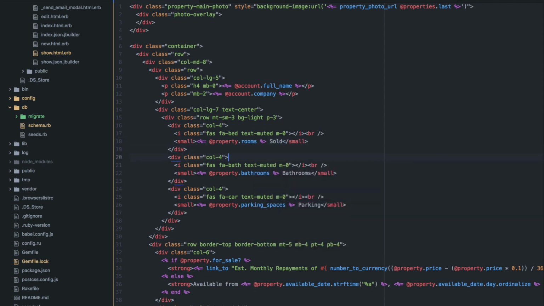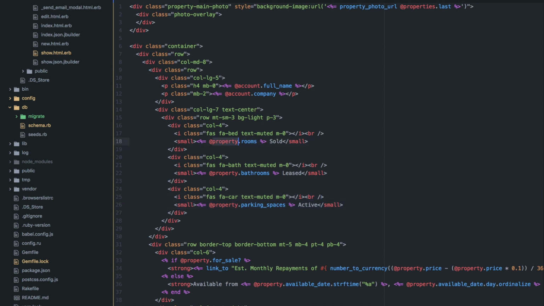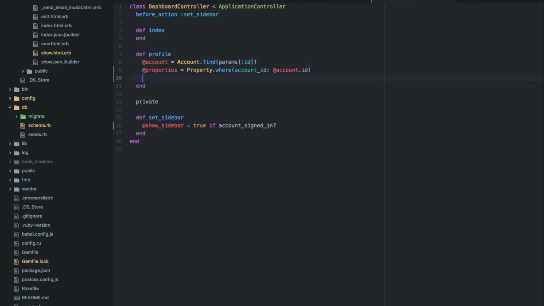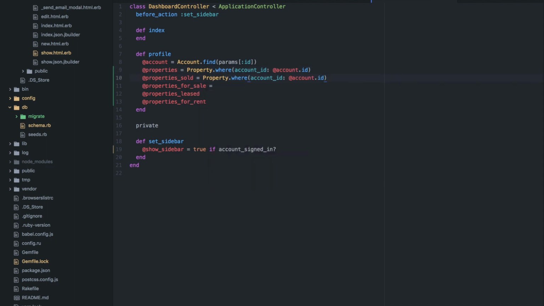So now let's update the stats for this agent. We want to show how many properties he has sold or how many he has leased. And we'll probably also want to include values here for those that he has not, so those are still open at this point in time. And for these values, we will populate these in our controller. So we can say properties sold, properties leased, and we want to get a number for this. And then we will have properties for sale and properties for rent. Those ones will be still open and not closed yet, those jobs.